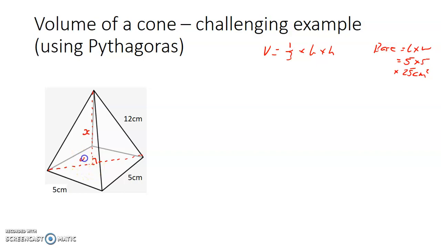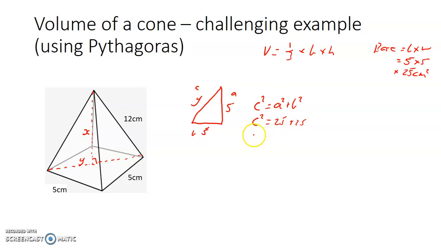I'm going to call this length y, and if I draw the picture, to find this bottom now, we've got 5 on one side and 5 on the other. This is this side and this side, and we're looking for what y is. So to do this, we're going to use Pythagoras' theorem. We're going to call this side a, this side b, hypotenuse c, and do c squared is equal to a squared plus b squared. c squared is equal to 25 plus 25. So c squared is equal to 50.